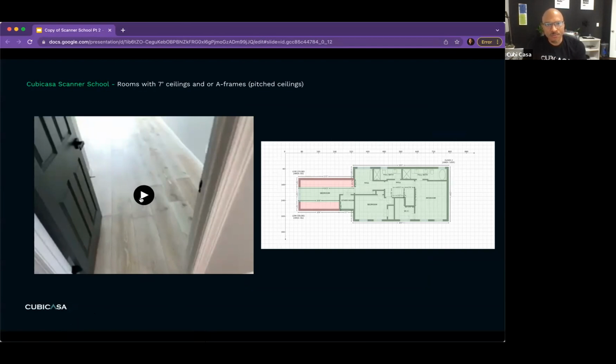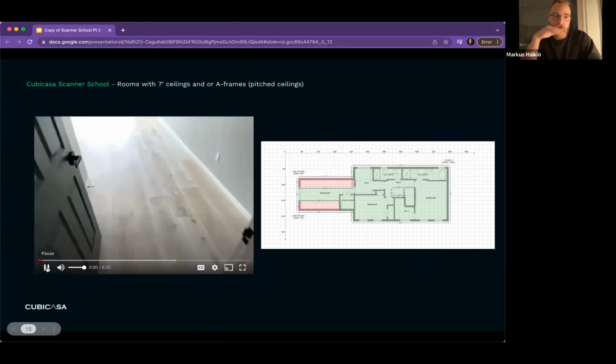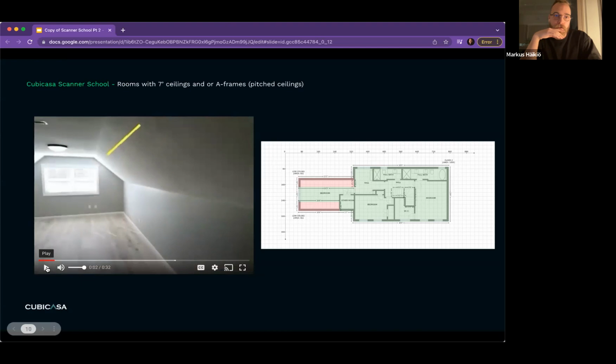Yeah. I think we can play the video to the first instance of the line. Yeah, right about here. So for example, if you have A-frames or U-frames or anything, we also detect ceiling height as well.